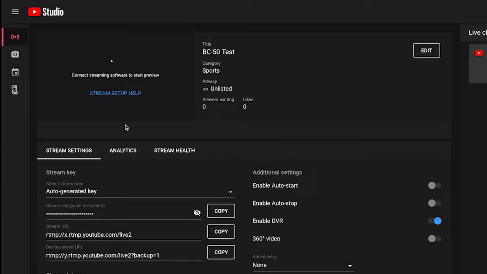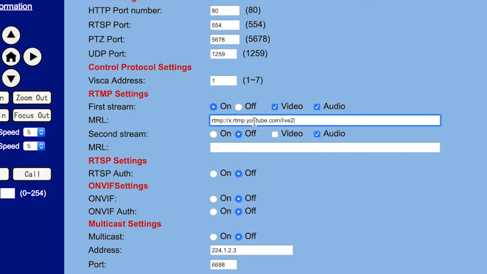All right, so it wants to connect to our streaming software, which for us is the Datavideo BC-50. Currently it says no data. So let's fix that. Let's go ahead and copy the stream URL first. Go to the Datavideo BC-50 tab. Now this is especially for YouTube or any CDN you are streaming to that has no slash after the stream URL. So let's go ahead and add a /.